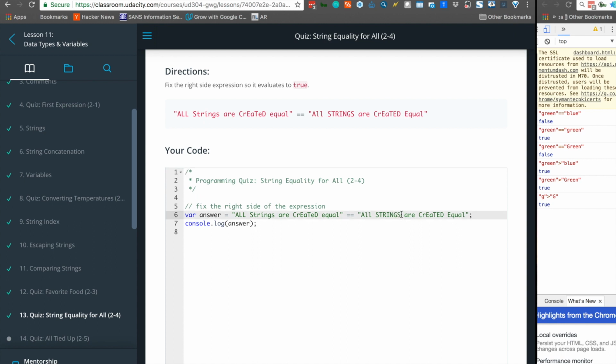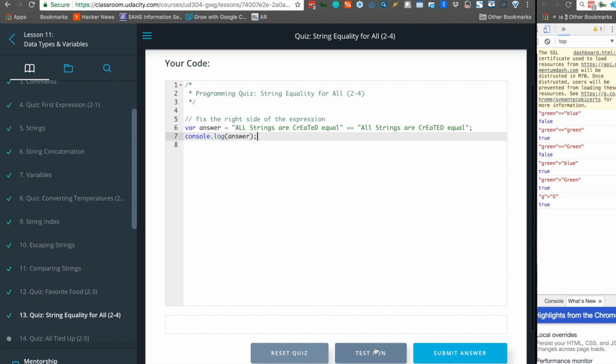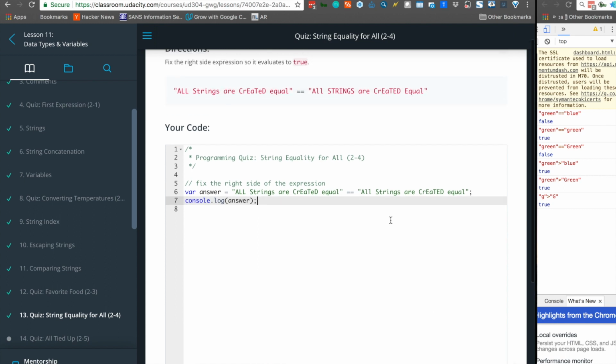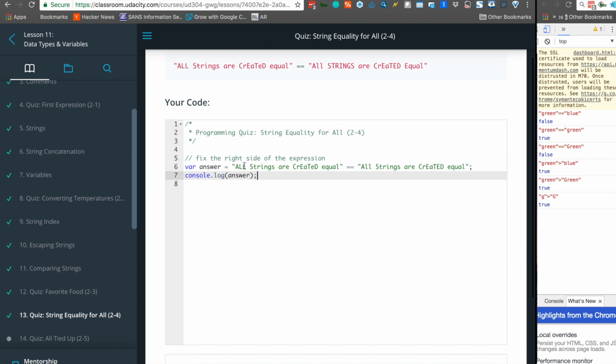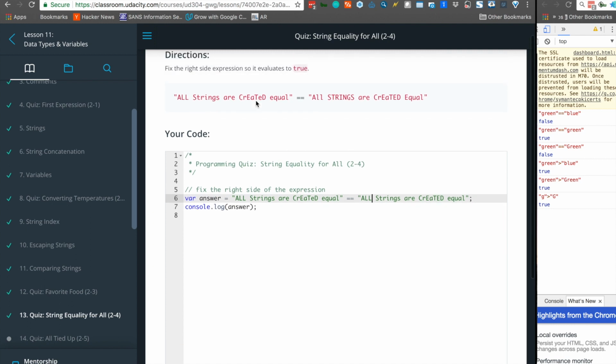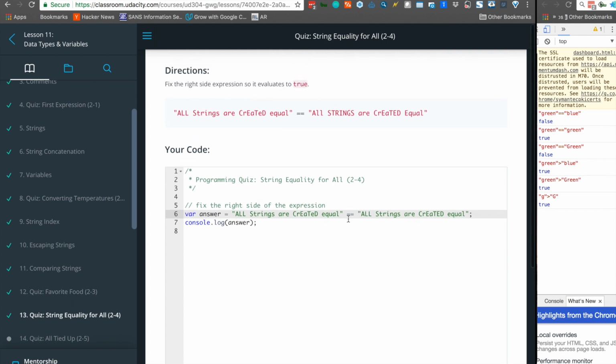To make them equal, we just have to change the strings. This is the same. So the answer is true. Test run. Ooh, false. Something else. So all is capital. The instruction is fix the right side, so that's the right side of the equality. We're not touching this side, only this side.